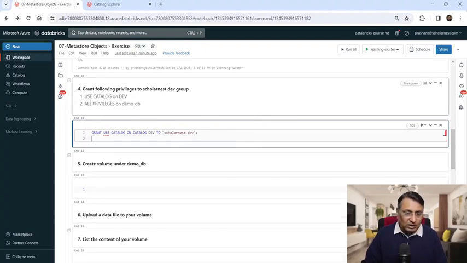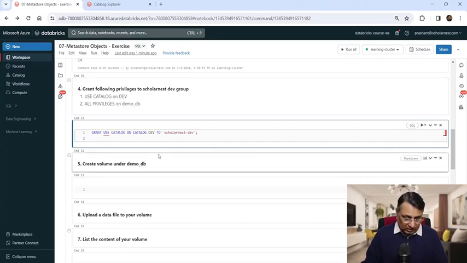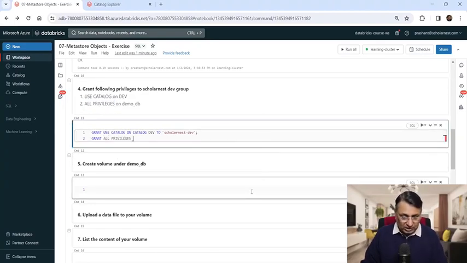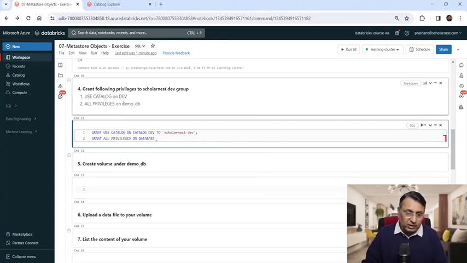We want to grant all privileges on DemoDB database. So let's do that. Grant. What is the permission that we want to grant? All privileges on what? On database. And what is the database? DemoDB.